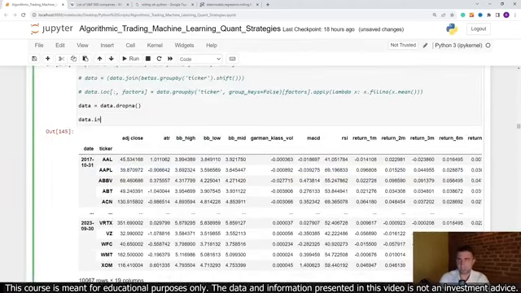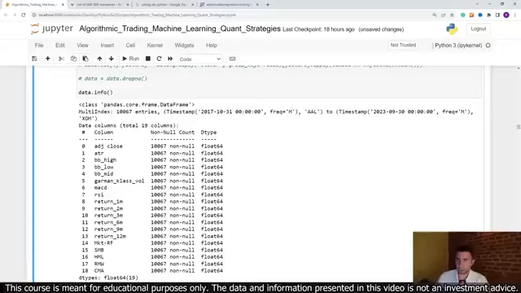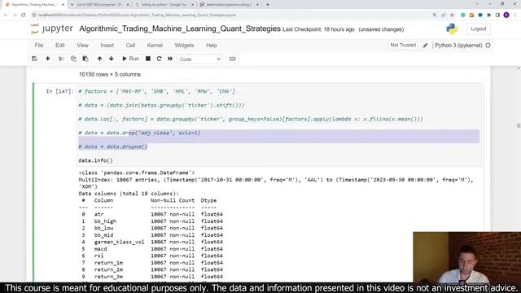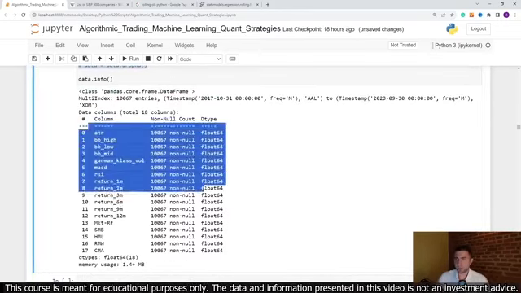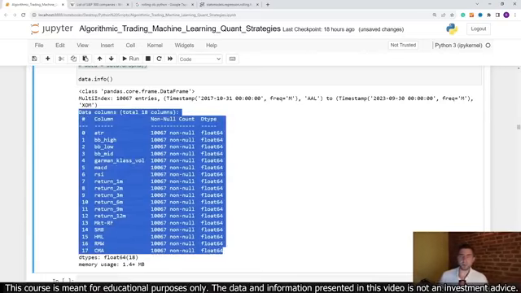And we can say data.info to see our final result. And that is now beautiful, guys. This is our features data set. However, I see a column we don't need here, which is the adjusted close. We just have to drop it. Data is equal to data drop adjusted close, axis equal to 1. And this is our features data set, guys. So we have 18 features. At this moment, we are now ready to apply machine learning models.